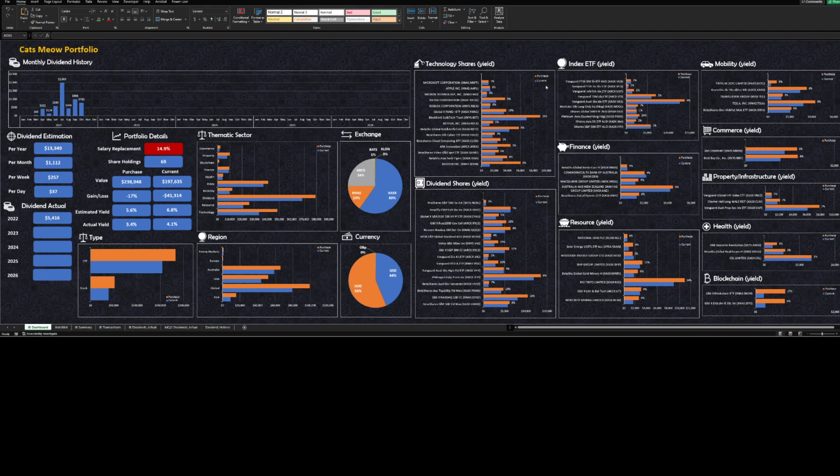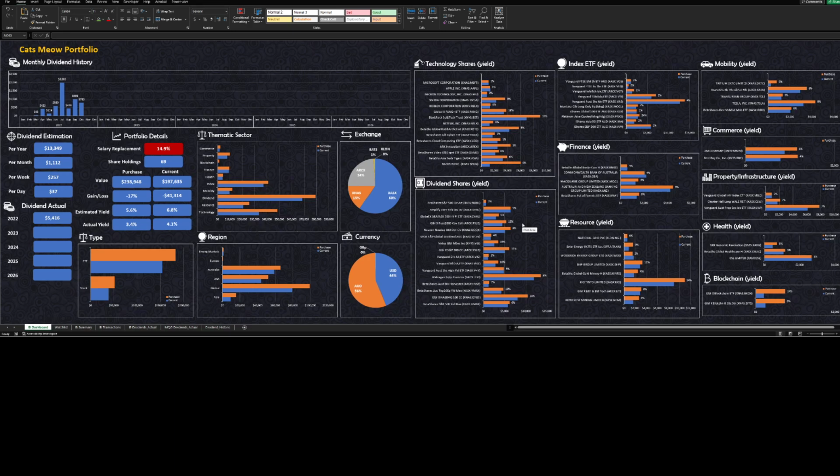Over here, I create a bar chart for each of the different thematic sectors that I use, highlighting each individual share, and I can very quickly see how much I have invested in each share. The number at the end there is last year's dividend yield, so it gives me an idea as to what sort of yield that stock or ETF is receiving. I can pretty quickly get a handle on, for each category, what shares are performing, what aren't, and every month when I purchase more shares and ETFs, I can choose where I want to put that money. So that's pretty much it in a nutshell.